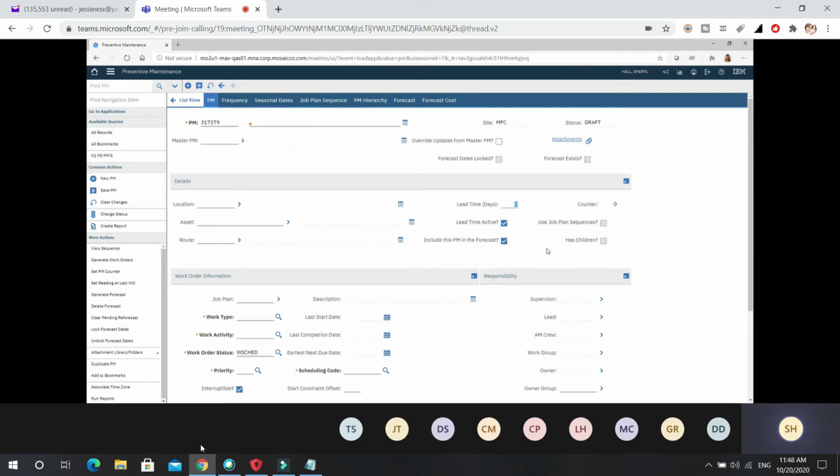So we need to get the work orders out far enough in advance that either the planner can plan them if they're coming out in a plan, or they can be added to the schedule. The area coordinator would see these waiting scheduled PMs and would then ask them to be scheduled, because anything that had that target start date would then be for that week. So make sure you put your lead time in here to get plenty of opportunity to either be planned or just added to the schedule.